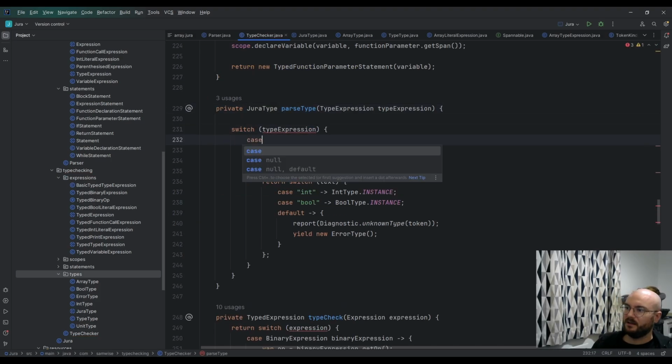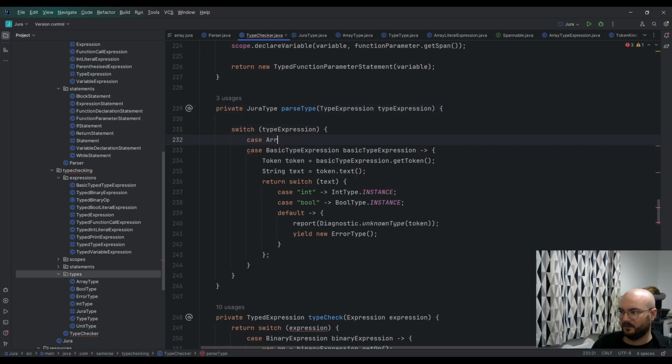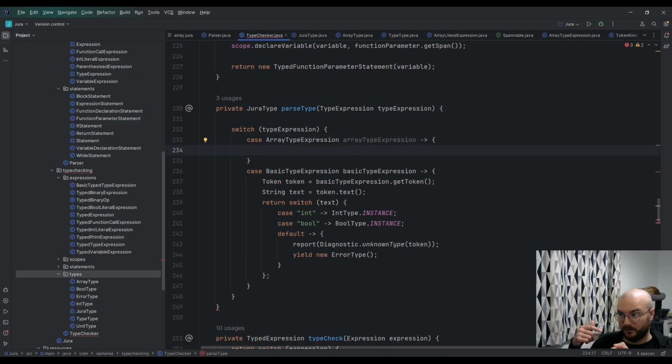So now we can say, if it's an array type expression, we can do a little bit of recursion. Actually, our type checker is way more friendly to this sort of recursion than our parser. Interesting. Maybe it is easier to just put the square brackets for arrays on the left. It is weird though.